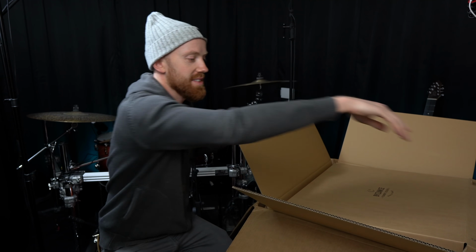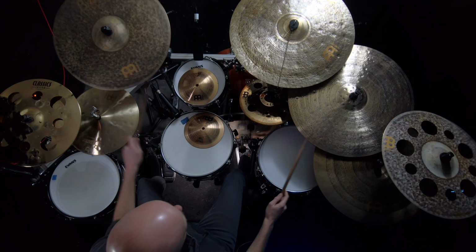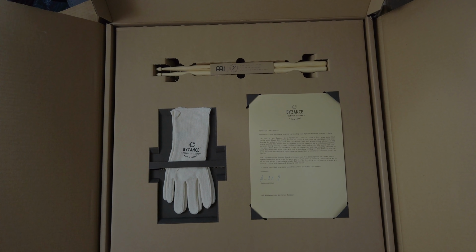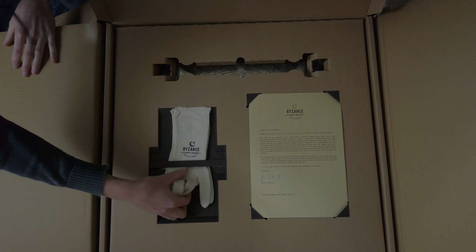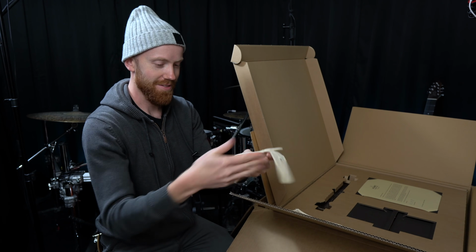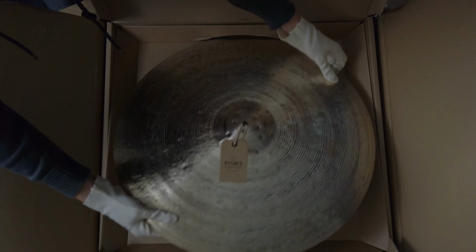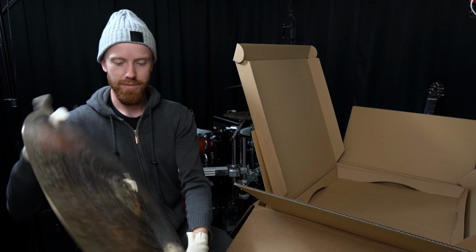Ooh. Foundry Reserve. This must be the ride cymbal that I ordered. Oh, look at that. Come on, it has gloves and sticks. Wow, that's nice. That's cool. Should we do this properly? Let's put the gloves on. That is fancy. Woo. That is a beautiful cymbal. Wow.